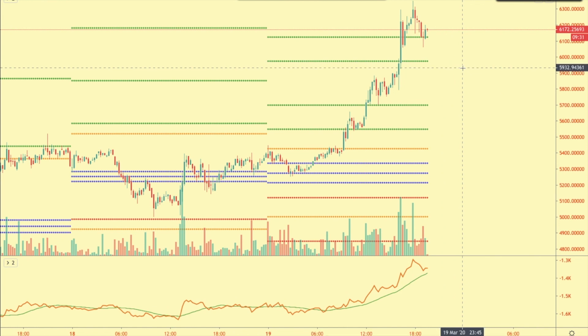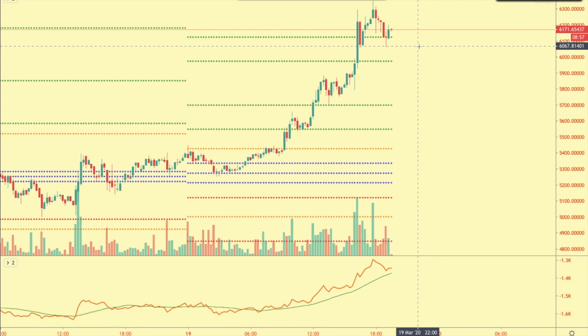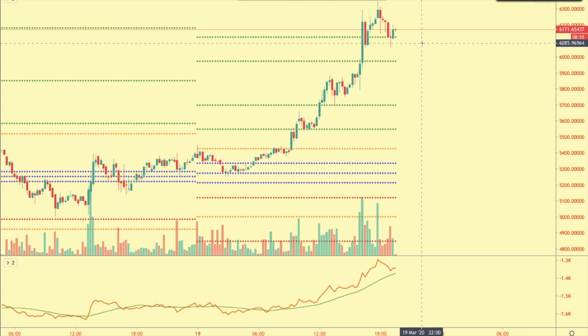So guys, do test this kind of strategy before entering the market. Test this before. For now, I'm going to short from here, this particular area, right? Let's see how it goes, right? At 6,171, if I short from here, my target is going to be around this particular area, around 5,700 or the 5,984 area. So this is a small price drop, but if you are using leverage, then you can make a really nice profit. So this is how I think the Bitcoin price is going to move in a shorter time frame.